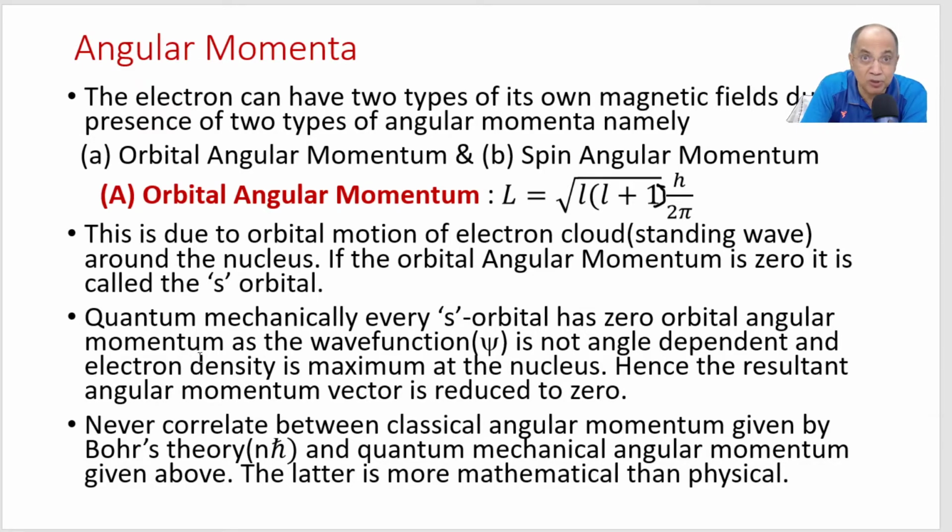But I have tried to give some explanation. You remember psi, the wave function, or the radial function capital R versus radial distance r. That graph for any s orbital starts from the highest value at the nucleus and it goes on decreasing. So unlike p and d, the electron density is maximum at the nucleus and goes on decreasing exponentially. And moreover, there is no angular node. So it is independent of angle.